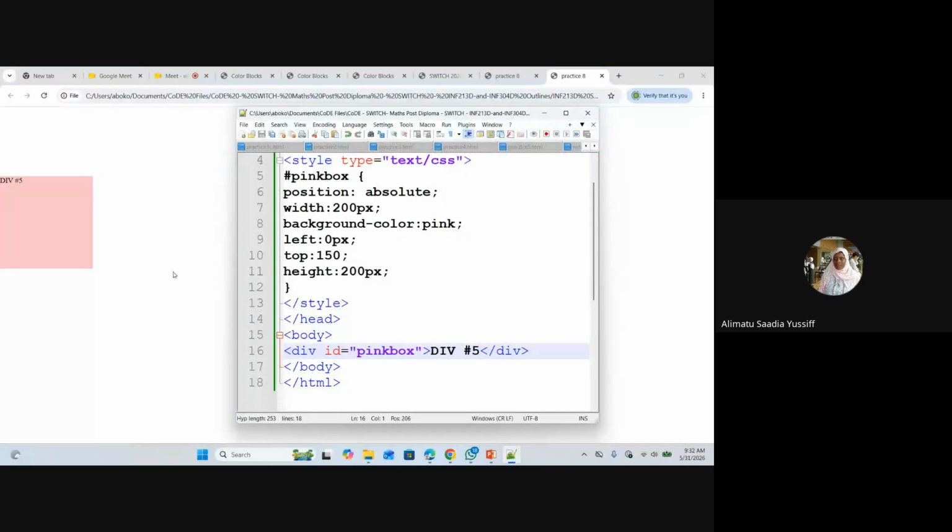Width is 200. Background color is pink. Left is 0. Top 150. So between the top of your browser and the content you are displaying, there should be a distance of 150 at the top. Then the height is 200. So nothing is impacting this display.